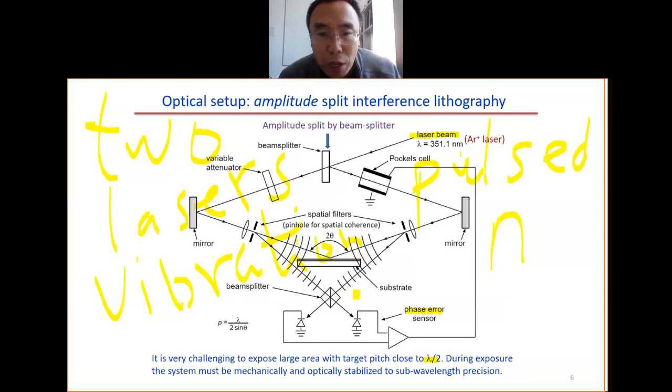Actually, my colleagues at Princeton University did interference lithography around the year 2000. They used a similar setup, but they did not use this feedback part. They just had two branches, no Pockels cell and no feedback. They always did the interference lithography at midnight, because only at midnight are there no cars, no buses, no trucks on the road. There is the least noise, least vibration. Then you can get a good exposure. Otherwise, if you do it during the day, the pattern will not be good.